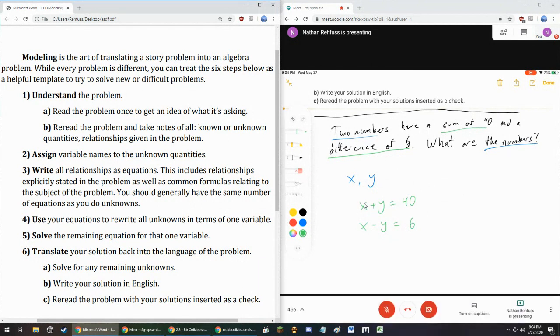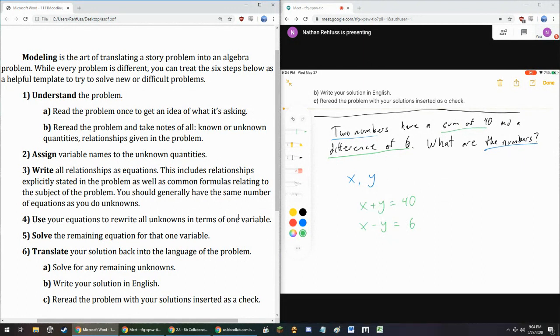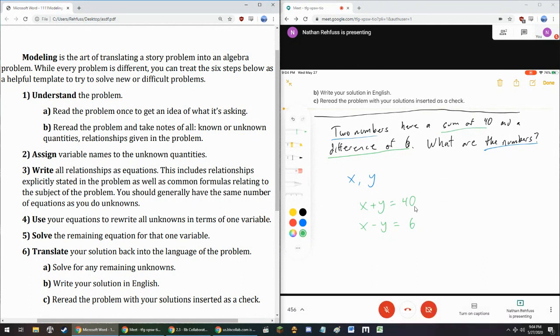So the next thing we want to do, and this is a little tricky, it's hard to solve a system of equations where you have more than 1 variable involved. But it's really easy to solve an equation, and we're going to be practicing in the next bit of this chapter, 2.6 and 2.7, to solve all different kinds of equations with just 1 variable in them. So if I can somehow rewrite these to just have 1 variable in them, I'm going to be in great shape. And here's how I'm going to do that.